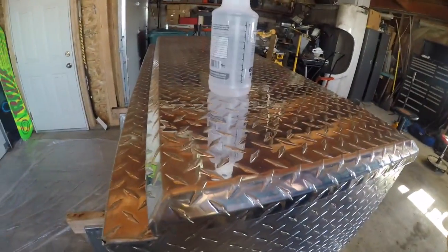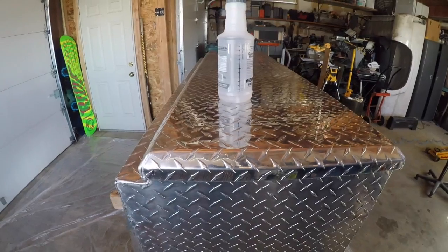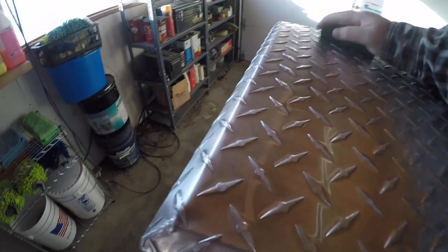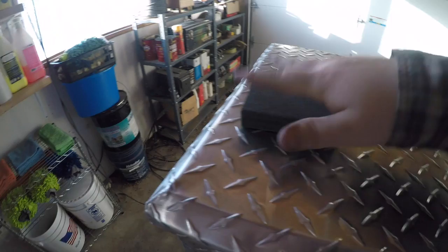In my circumstance, I'm going to go all around the toolbox, get it all sanded first. I recommend doing that, and then we'll be ready to apply the bed liner. So I got my little sanding block. I'm going to use the 60 grit. So basically what I've been doing is I've been going back and forth, side to side, and then circular.